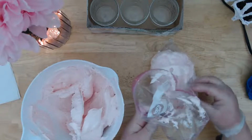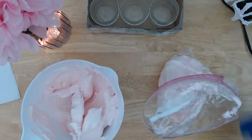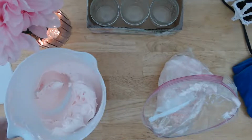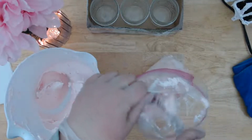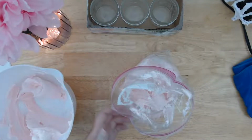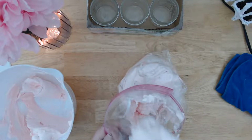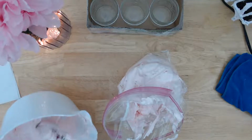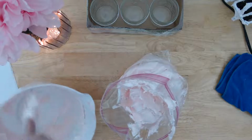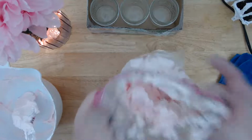So that's probably the only downside, that it's a little bit fussy, but I think it's worth it for how good it feels on the skin. And even the ones that I've had that melted, like they got left in the sun, or sometimes I would take them to craft shows and there'd be one jar that somehow got set on the end of the table that was getting a little tiny ray of sunlight and it started to melt. I just throw them in the fridge and use them for myself, because even if it melts a little bit, it's still just as good as if it wasn't melted. It's just a little less fluffy, that's all. Okay.